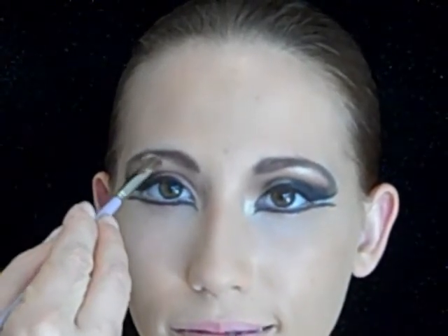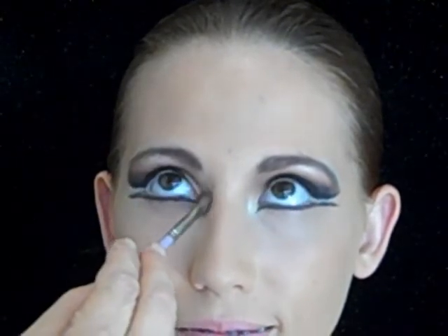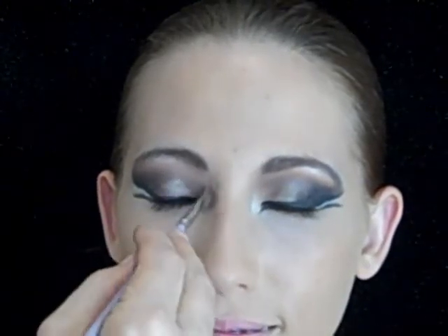Lastly, we're going to highlight. I'm going to highlight with a shimmery color — this shimmer color is called Moon Gold from Modion's line. We're going to highlight the arch and the inner eye corner. Close your eyes. And down the middle of that lid to really bring it forward. You can see how it's starting to really pop forward and look elegant.